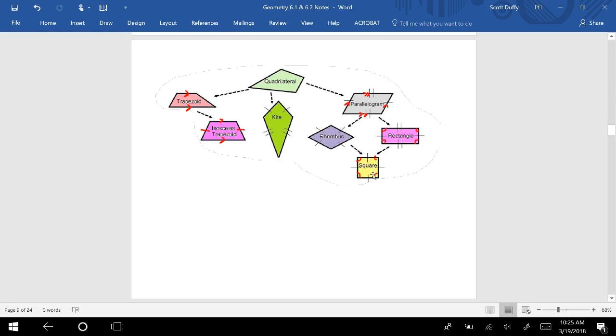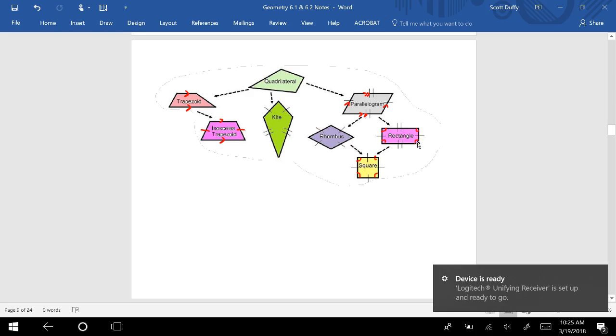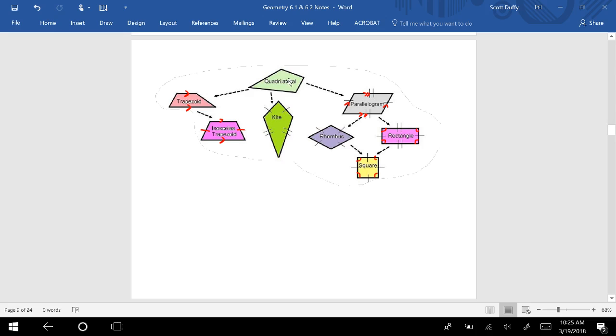A square has all of the requirements of a rhombus and a rectangle all together, so you could say that a square is a rhombus, which is a parallelogram, which is a quadrilateral. A rectangle is not always a square. If it does not have all equal sides, then we will have a rectangle, which is a parallelogram, and it is also a quadrilateral, but is not a rhombus.